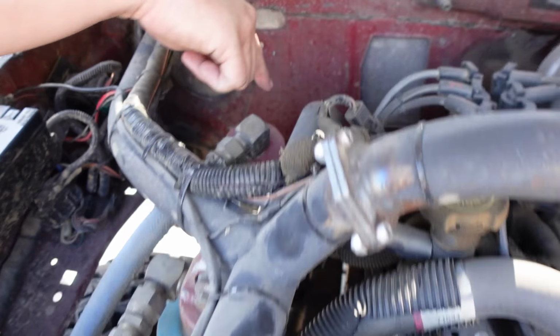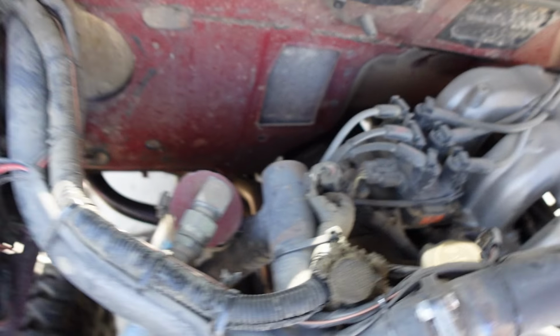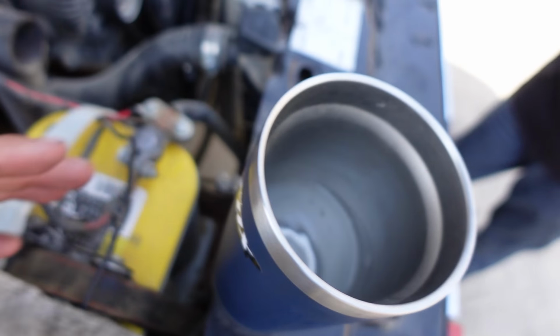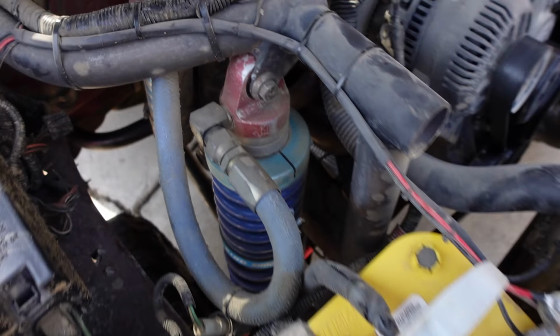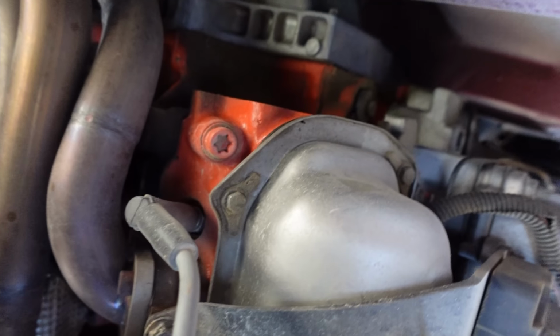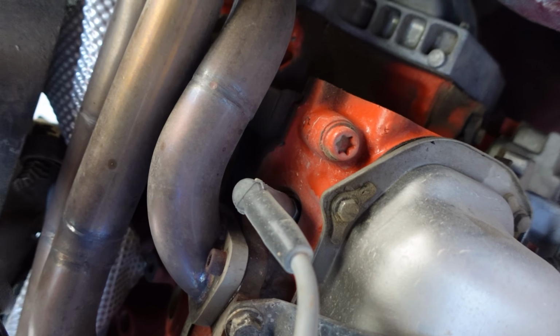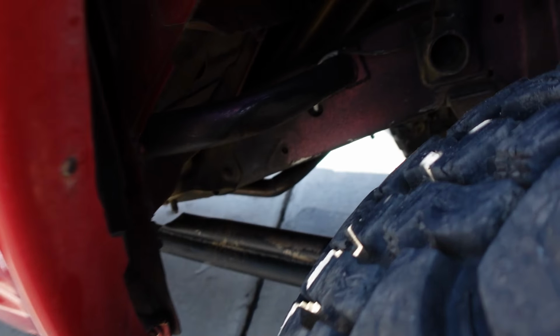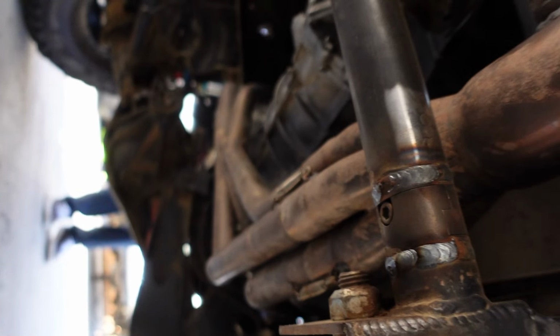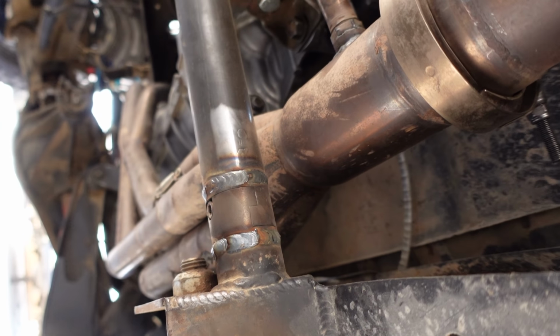If you stick the camera in here, you can kind of see the header tubes. Mike's gonna take us on a little tour. All right, go ahead, Mike. All right, set my water down. That is water. Everyone asking. Not gin. So you can kind of see the header tubes coming down on the frame rail. You can also see the block and the heads in orange. That's Chevrolet orange, just so you guys know the proper color. There we go. You can see the headers there, and the collector down there.